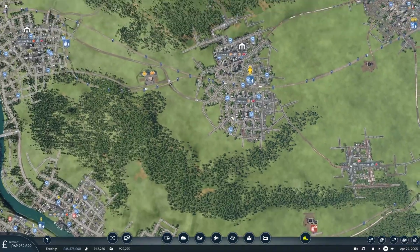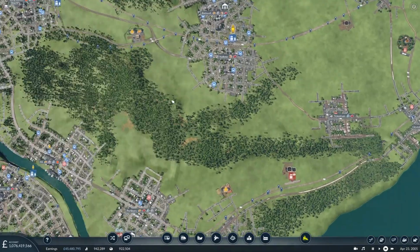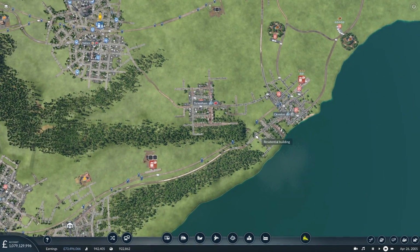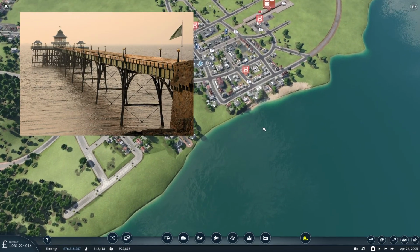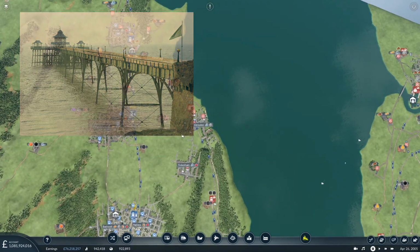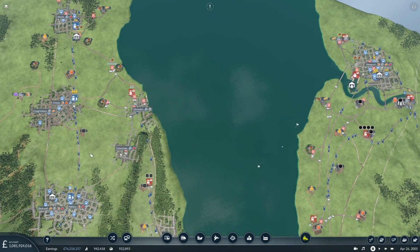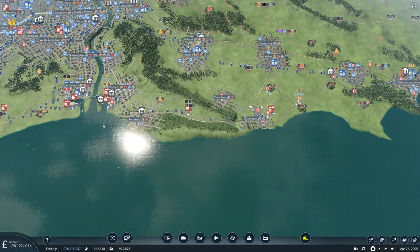Anyway, Mr. Cleveland, whoever that was who was coming from or going back to Clevedon, what I plan to do here, again in an attempt to alleviate that, but also to add in an historic feature to the map, is I want to build Clevedon Pier, which was used many years ago as a way of getting passengers across the Severn estuary from England to southern Wales. It's going to have to go to Newport this time, I'm afraid, but you know, what the heck, that's fine. It represents, it's not a replication.